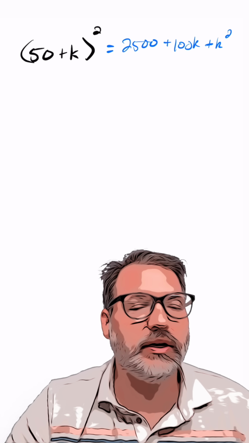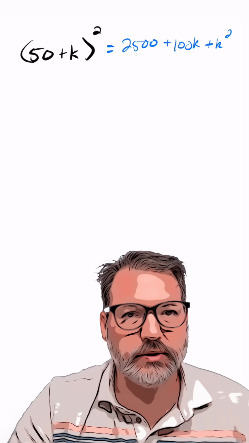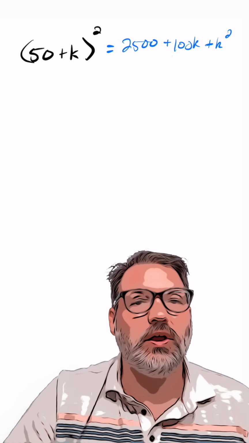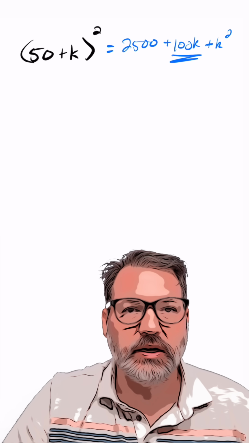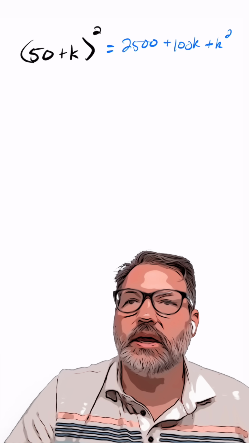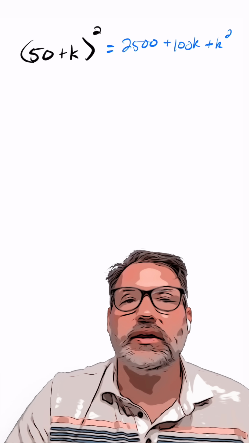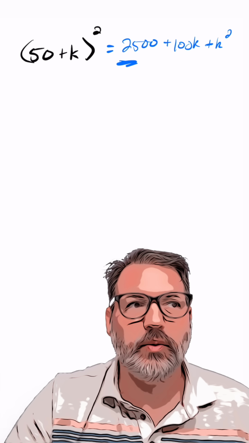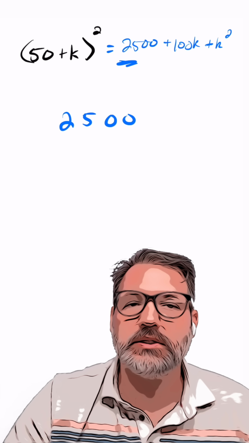Now remember, we're not interested in the algebra here, we're interested in the numerical result. k was how much greater or lesser our number was than 50, and as long as k is a single digit number, meaning we're within 10 of 50, that means 100 times k is going to be something like 600 or 700 or whatever k is times 100. When it's positive, we end up adding that to 25, and when it's negative, we end up subtracting that from 25. In symbols, it might look something like this.